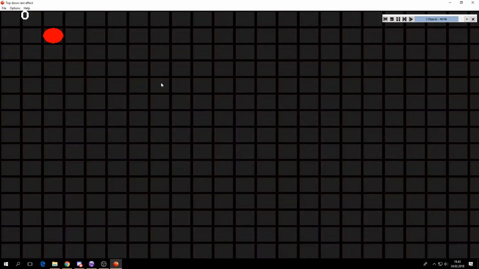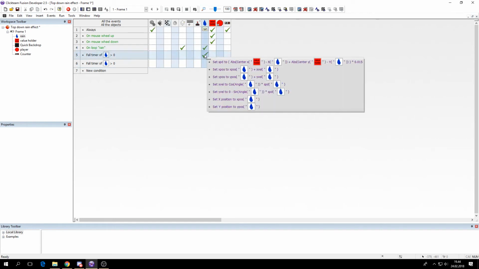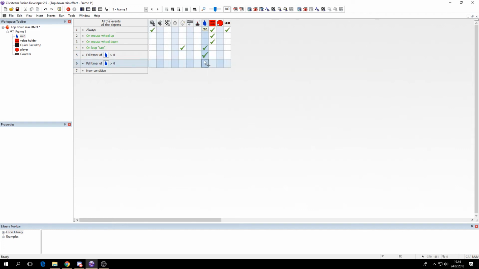So now they don't have any direction; their direction initially is 0, so to the right. That's why they move to the right all the time now. Also, let's make another one of these. I guess you can put it on the same event as this, but I like to keep them separated when I add comments to make it easier to understand what's going on.